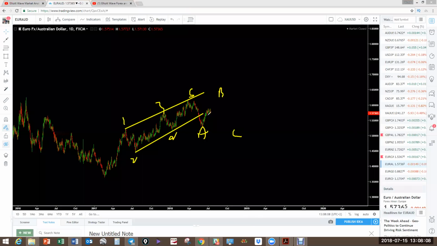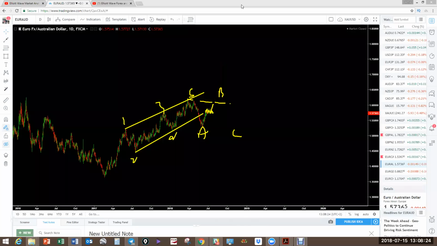We didn't know that it was going to make a deeper wave A, so it could have been a 1, 2, 3 like that, making a zigzag, but now it's going deeper. Looks like it's continuation there. If it is continuation, it can come back to that level. Okay, so it can even break higher and go.